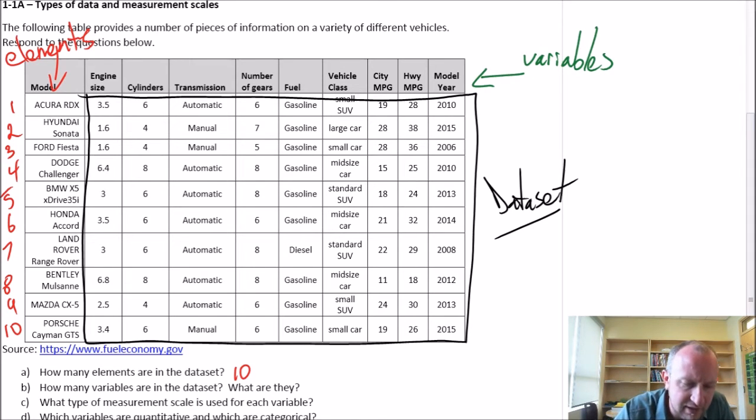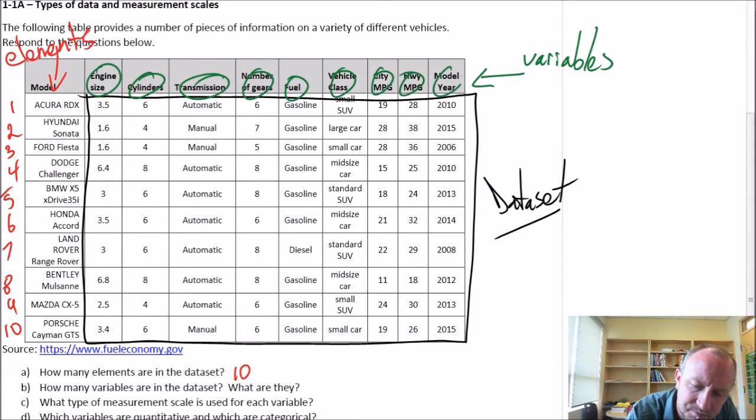So in this data set, I have information on engine size, number of cylinders, transmission, number of gears, fuel, vehicle class, city and highway miles per gallon, and model year. Each of those represents one of the variables.